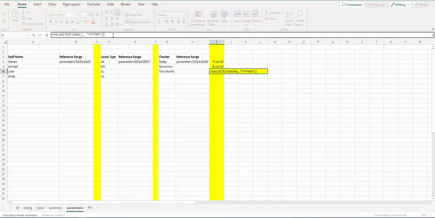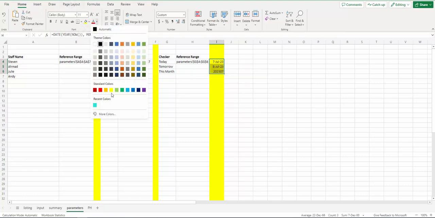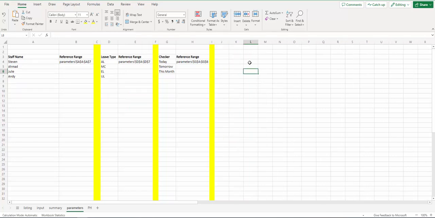So from here you see I text it, then I just finalize with the value, so I change it to this year, and format. And it's showing this, and of course to hide these ones, we need to change the font color to yellow, then it totally disappears. For this case, I just narrow it down. So this one, we completed on the selections over here.